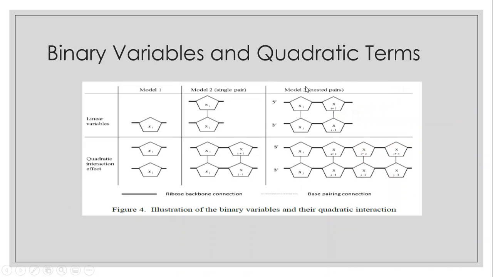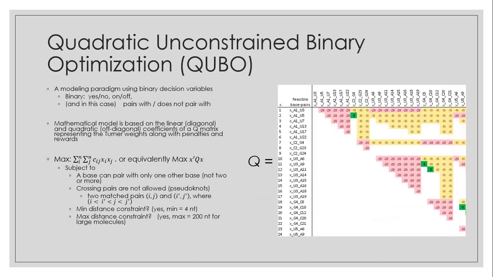Remember, this is our framework. So xi pairs with xj, and xi plus 1 pairs with xj minus 1. That is just telling you that bases at different positions pair with bases at other positions, and that is here. If you look at this, A at position 1 pairs with U at position 5, and then C at position 2 pairs with G at position 4. That is how we have defined our binary variables.